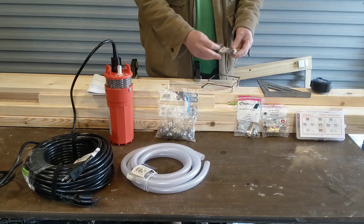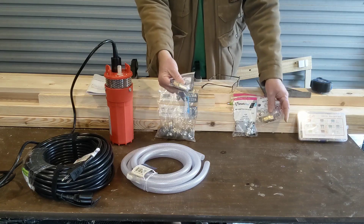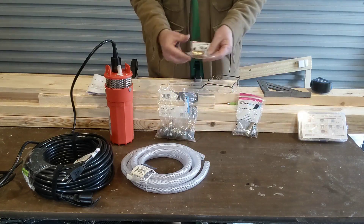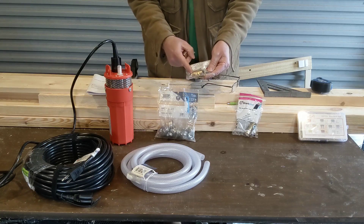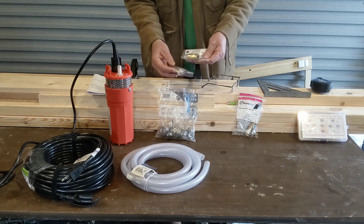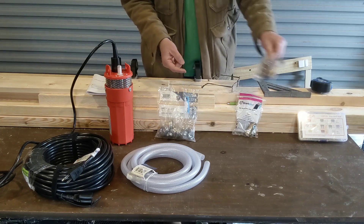Because I want to connect this to PEX, the only way I could figure out to do it was to get a barbed PEX connector — basically it looks like this, but it's brass. And to go along with that, a Sharkbite half-inch NPT to half-inch PEX connector. So the barbed connector and the NPT to PEX will get screwed together, and then we'll just connect the PEX into that after about a 1-foot span of poly hose.